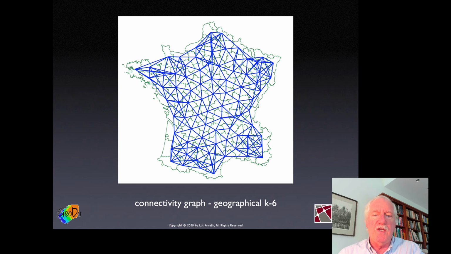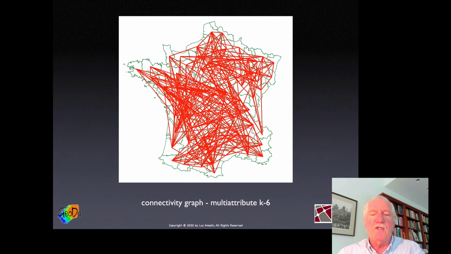Keep in mind, this is not a symmetric graph. So some A can be a neighbor of B, where B is not a neighbor of A, which complicates a little bit the way you interpret this. But this gives a sense, this is exactly what we expect, and neighbors are neighbors. Right? Then when you do this for the six variables in the example, you get this spaghetti mess. So this shows that some locations that may be close in attribute space, these lines in this graph connect a location, for example here, to a point that is close in multi-attribute space. Actually, the six closest points.